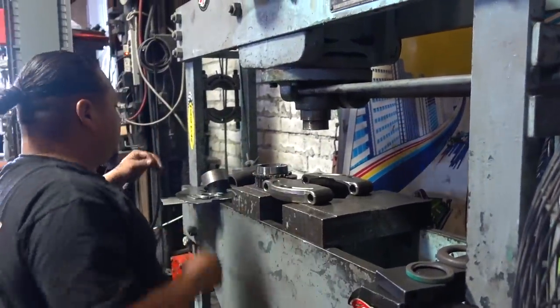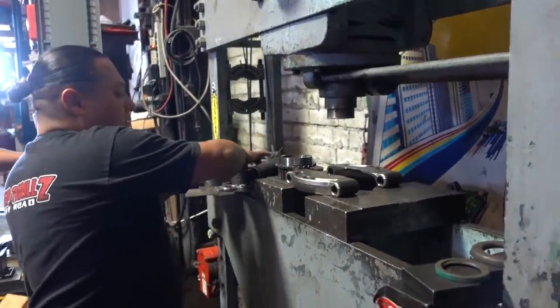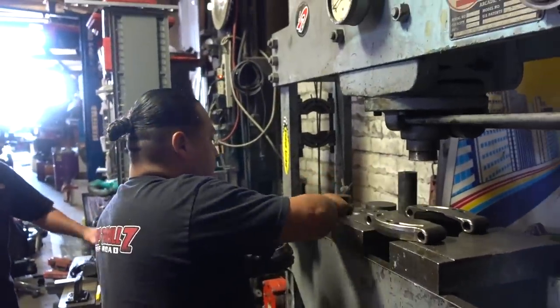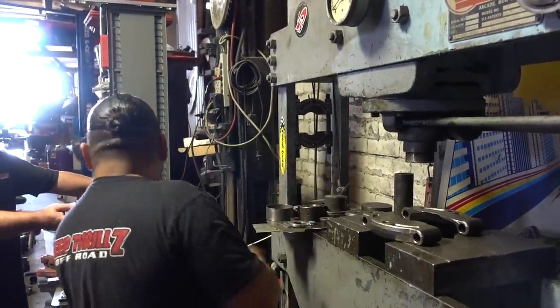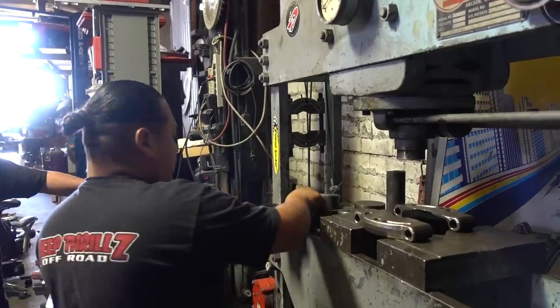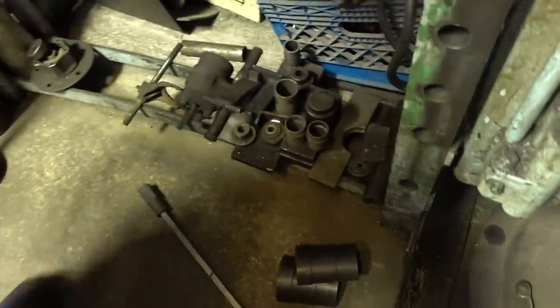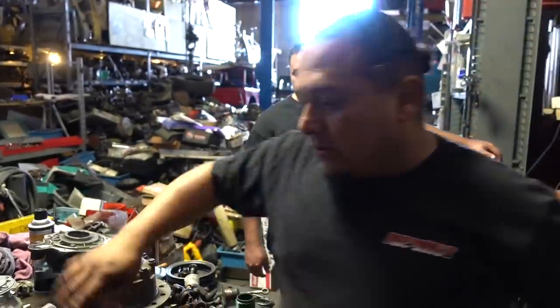So now we need something to push those down. We should have something here the right size. Like this one. It's too small. So with bearings and just doing shocks and whatnot, you need all these different small attachments. And as you can see, he's collected pretty much 50 to 70 different attachments down here for every different situation and every different bearing or whatever you need.